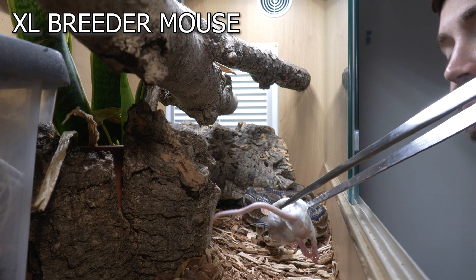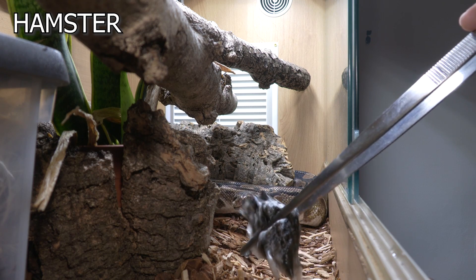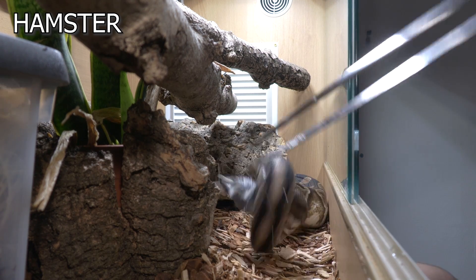You can actually feed multiple prey items in one sitting, and that's really good for getting variety into the diet. So let's say you're going to feed 100 grams worth of food to your ball python — you can feed one 100 gram item or you can feed two 50 gram items. Splitting it up at every feeding can be really good for getting variety into the diet with different items that have different macro and micronutrient profiles, to give your ball python the best chance of having a really healthy balanced diet.